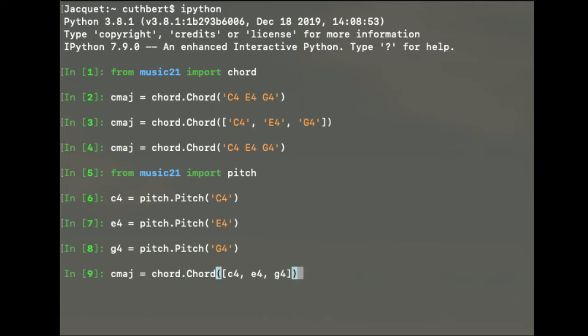And depending on what context you're doing, one of these will be easier than others. We could also do it with a list of note objects, but I'm not going to demonstrate that now. In any case, we have C major and we have this chord going on.